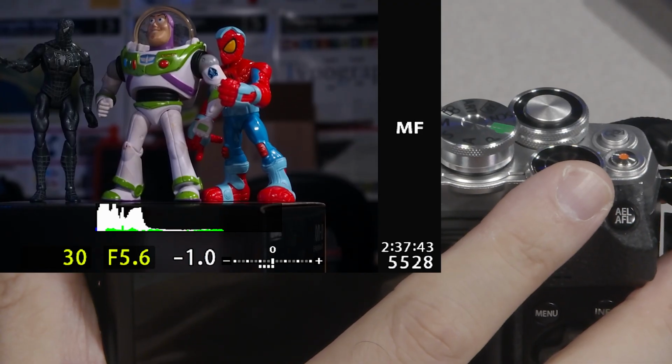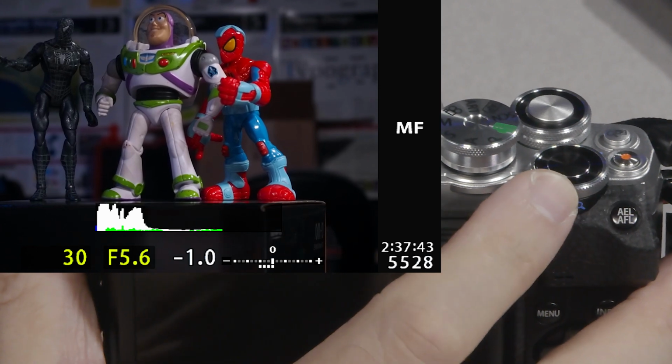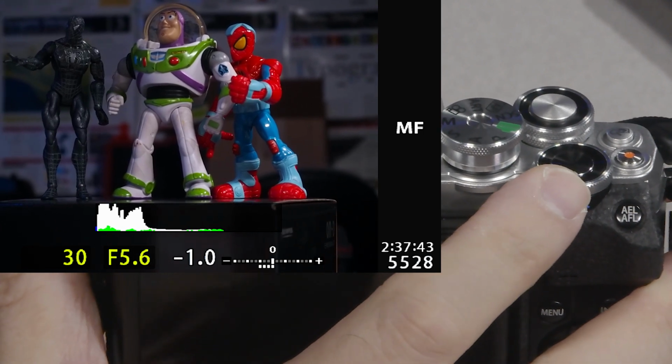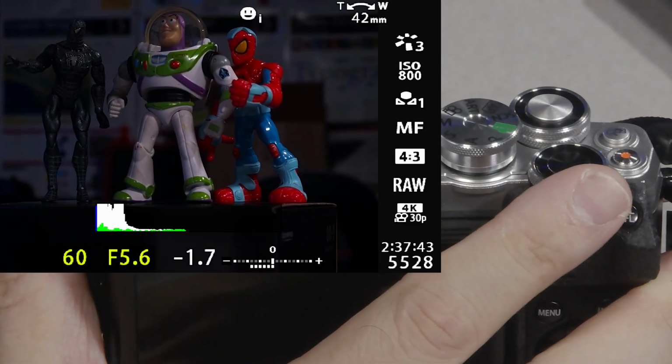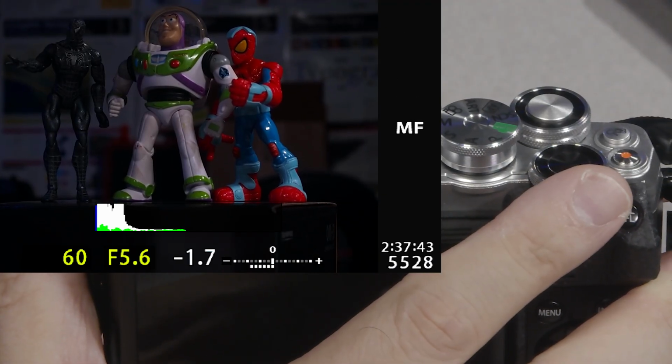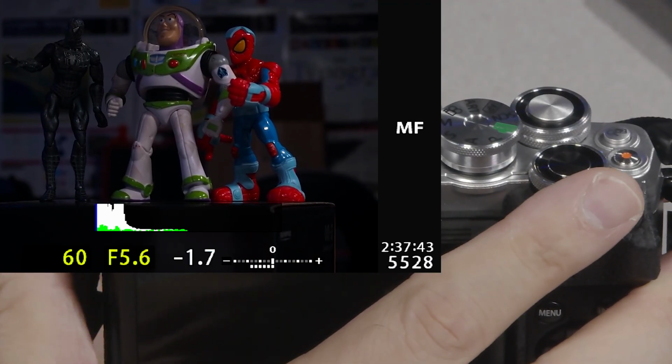More open. It's one stop. It's 1/2 or twice as long as 1/60th of a second. But you'll notice there were 2 spots in between there. I could go to a 40th or a 50th of a second on my way to a 60th. So just like before, I can do this in 1/3 of a stop increments.